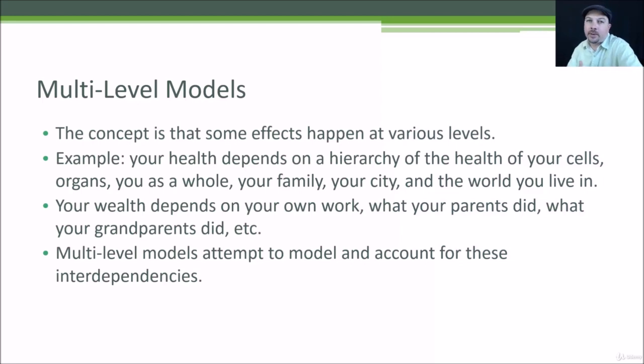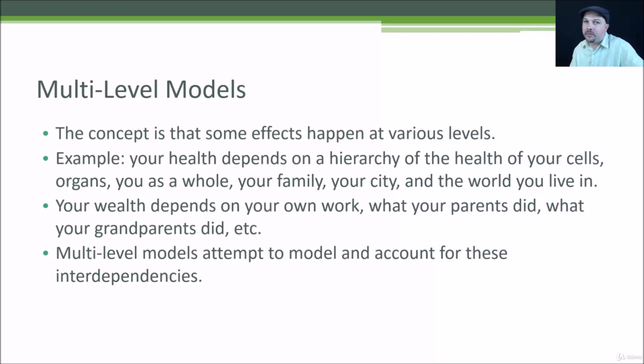Another example, your wealth. How much money do you make? Well, that's a factor of your individual hard work, but it's also a factor of the work that your parents did. You know, how much money were they able to invest into your education and the environment that you grew up in? And in turn, how about your grandparents? What sort of environment were they able to create, and what sort of education were they able to offer for your parents, which in turn influenced the resources they had available for your own education and upbringing. So these are all examples of multi-level models where there is a hierarchy of effects that influence each other at larger and larger scales. Okay.